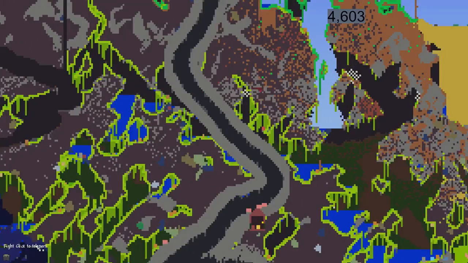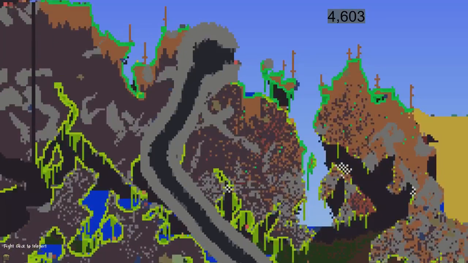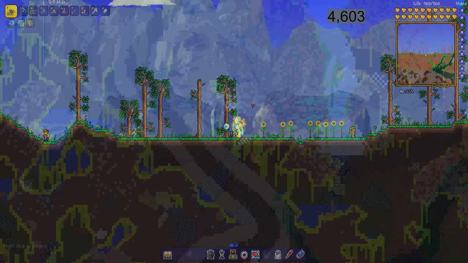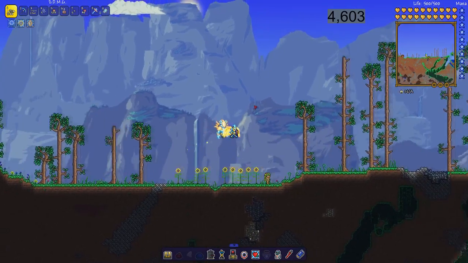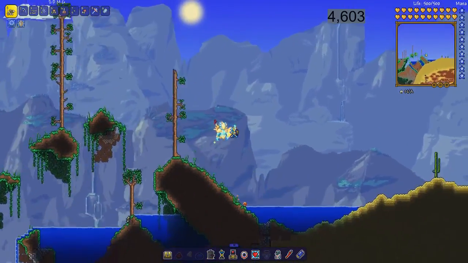I think it's right there. That little sliver right there is what's causing us the problem. So we'll go over to that crimson biome and hopefully get 100% fixed up here. No corruption or crimson in the world.